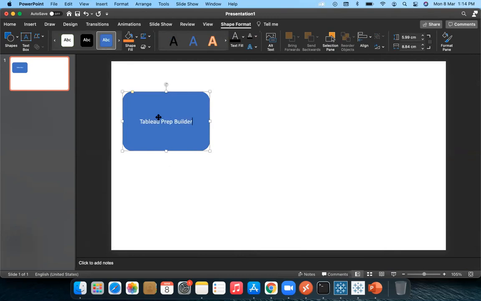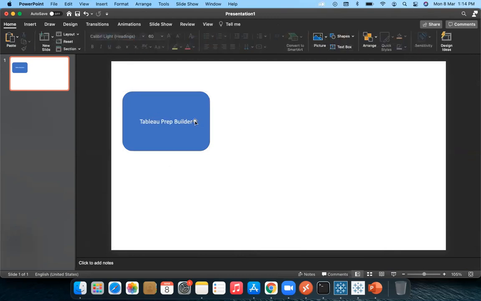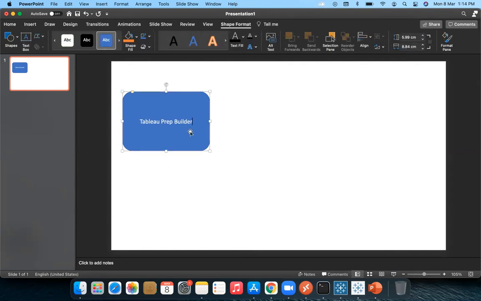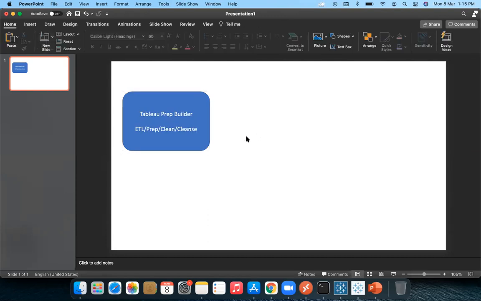What is this used for? It's a semi ETL, or maybe you can call it an ETL tool, for data preparation, data cleaning, data cleansing. So there are different things that you can do using Tableau Prep Builder.